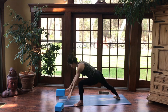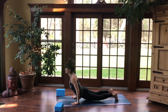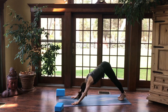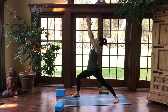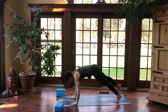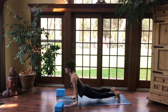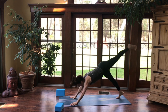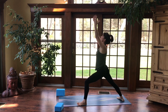Hands to the floor, high plank to low. Rise upward. Exhale out. Right foot right into warrior one. Rise tall. Exhale, hands to the earth, high to low. Rise up, reach back. Left foot steps forward. Inhaling still, warrior one.